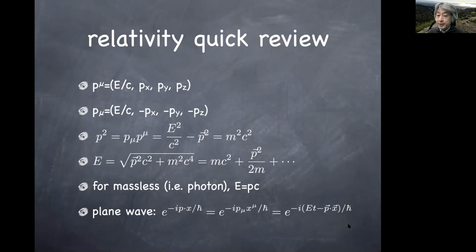And indeed, this is the combination that appears for plane waves. So you have been using this expression without realizing that this combination was already automatically Lorentz invariant. But in retrospect, that makes sense. We know physics is Lorentz invariant. Even though you take the non-relativistic limit of the Lorentz invariant objects, you are still looking at the same combination because it originates from physics, which is ultimately Lorentz invariant. That's why you have been staring at this combination Et minus px all along in quantum mechanics and electromagnetism without realizing that this combination was supposed to be coming from the requirement that it has to be Lorentz invariant, but now you appreciate that fact.